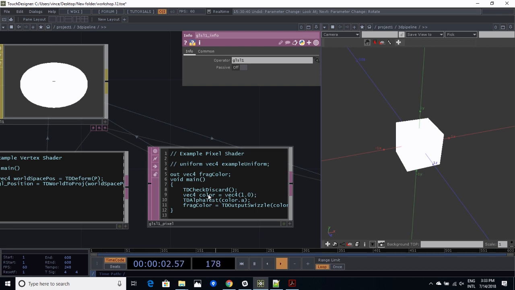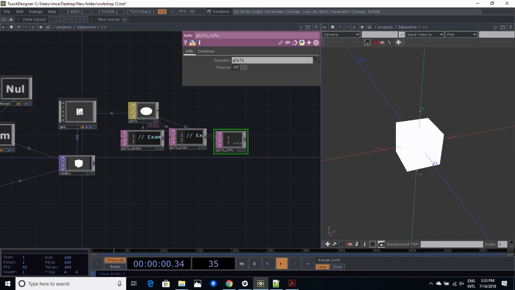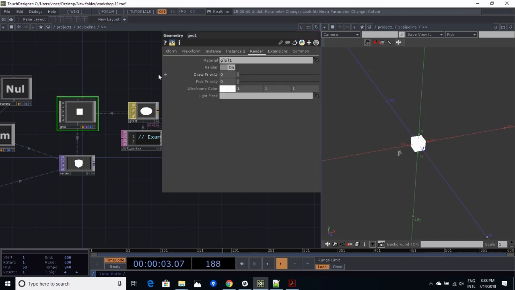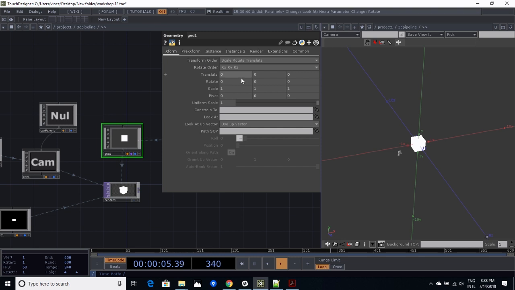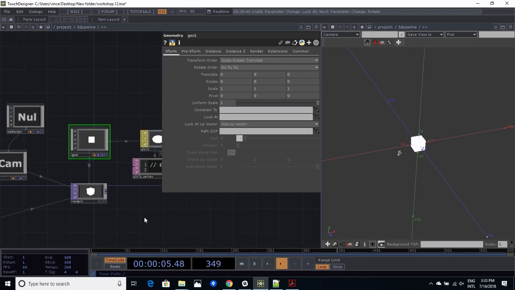Okay. Question for you, just to wrap this up. If you were to move the geometry somewhere, it wouldn't look at that. No, it would look at wherever the null is. I'm going to do it right now. So I move the cube, and you can see the camera still looks in the center. You could also use Geo1 directly, and the camera could look at it, and then it would move with it. The camera would move with the geometry. Yeah, just the orientation.